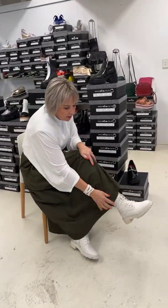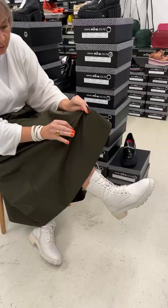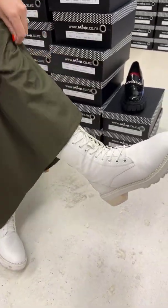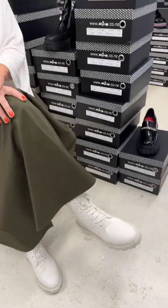You know when you're sitting down and you're kind of relaxed, and if you've got a slightly shorter boot on, you get a little bit of a skin sandwich in between the two layers. Totally fine if you've got a gorgeous, lovely leg, which I claim to say that I don't really have. So I'm grateful I've got legs. I would prefer to cover it with the whole boot. So you can see what I mean. When you sit down and you've got your legs crossed, you're not getting a whole big chunk of skin in there, which is quite nice.